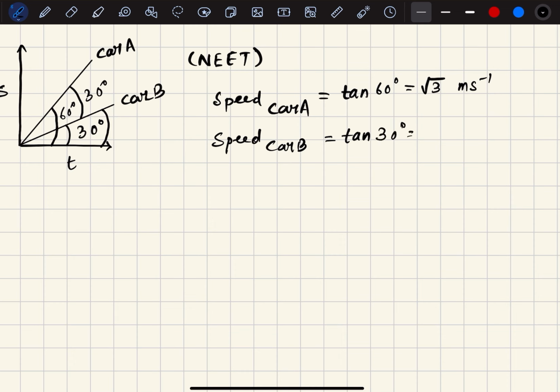So guys, it is very important that you remember the standard angles and their tangent, sine and cosine, and we have to combine all this together in solving physics problems. Okay, so one by one we are going to do a lot of examples, and you guys are going to feel confident as long as you are with me, as long as you are going in a way that I suggest to you. Okay, so suppose now I am talking about a distance time graph where there is no uniform velocity, no uniform speed.